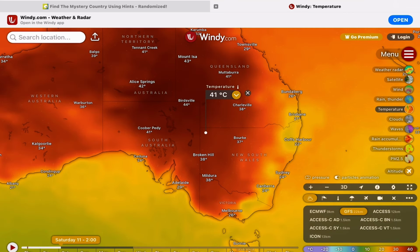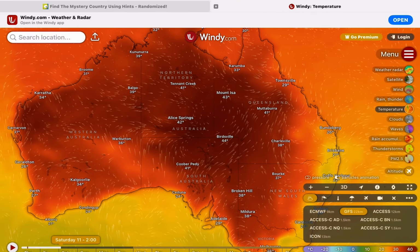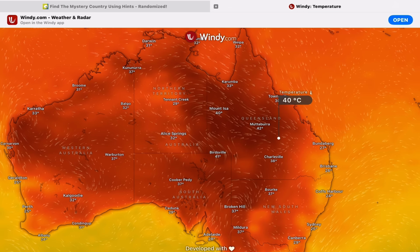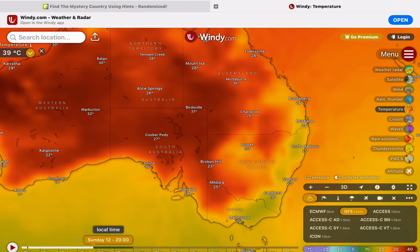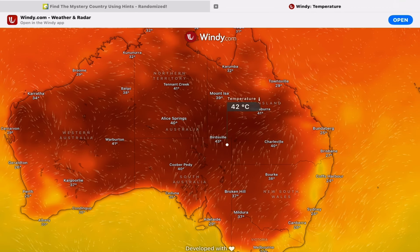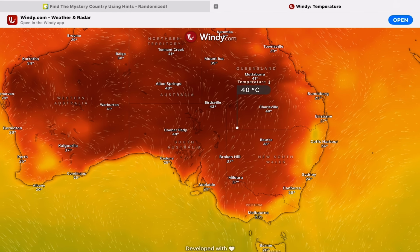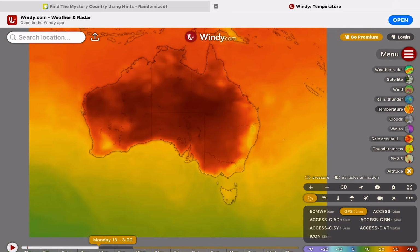And even northwestern New South Wales already showing some 41 degrees, so be aware. So Saturday, this goes, the max temperatures on Sunday the 12th still show more Queensland, those 41 degrees, New South Wales, some spots there, so stay safe. Monday the 13th shows again those 43 degrees, 42 degrees across Queensland, South Australia, into Northern Territory, even some 40 degrees. Northern New South Wales shows some 39, some 40 into Western Australia.